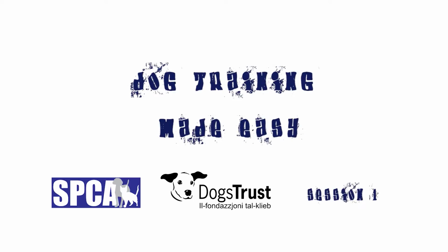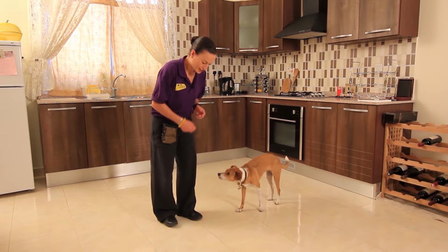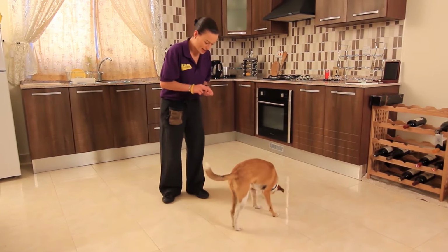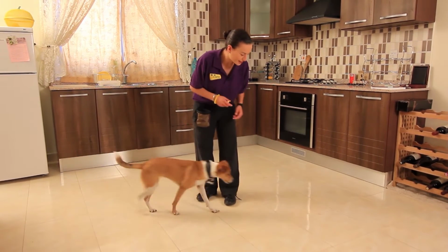Dog training made easy. Okay, go on. Another piece of chicken there. Good girl. There's another piece of chicken. And another one there. Good girl.